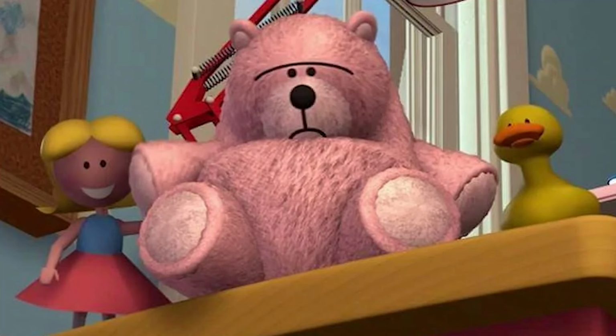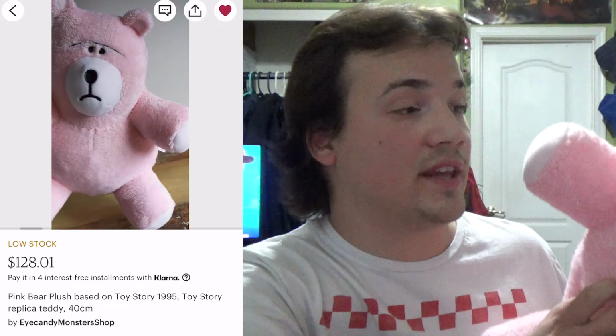So this next character that I have is so minor in the first movie that if you blink, you'll definitely miss it. And it is the Pink Bear. I'm sure you hardcore Toy Story fans know who this is. He appears sometimes in the background in that first movie, but his main appearance is in the staff meeting scene where Woody's all, "Hey, can you hear me on the shelf or whatever?" And he waves and he's like, "Yeah, I can hear you." Never says anything. And you can kind of see him when it does an overview of Andy's room, just sitting on the shelf.